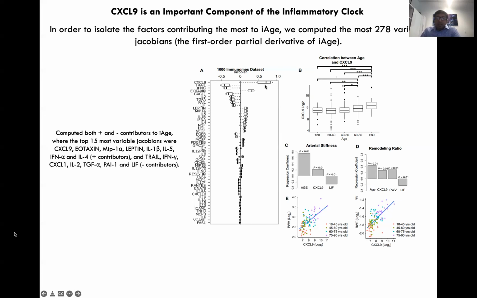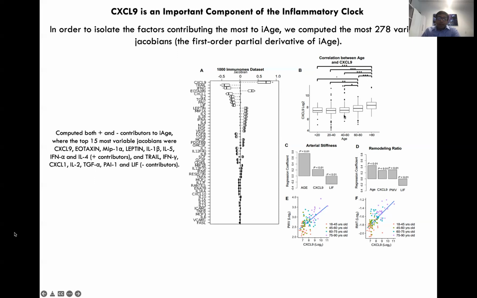produced in the blood. You could clearly see that there is an increase in the CXCL9 biomarker in older individuals, suggesting that it has a direct correlation to age and kind of confirming what we saw in our computational analysis compared to the blood analysis which was performed on these individuals.